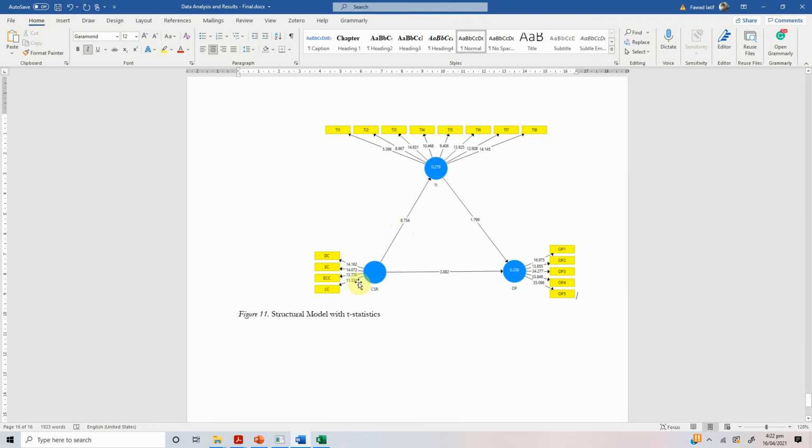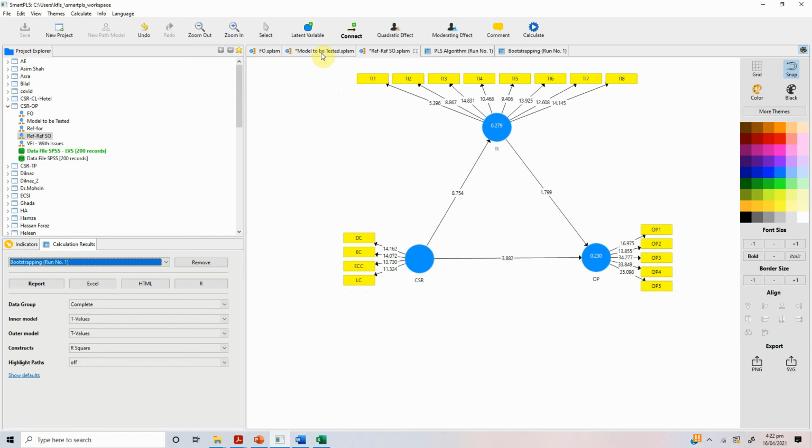Just make sure that after you do your lower order constructs, your first stage, and you have assessed the reliability and validity, you take the latent variable scores, export them into Excel format, paste them into your original data set, import that original data set, and then use that data set for your analysis. Now the higher order construct will be indicated by the latent variable scores that you have generated for the lower order constructs. Plus, since it's the disjoint two-stage approach, the lower order constructs will remain as is. These are indicated by the items, not the latent variable scores. Only the higher order construct is indicated by the latent variable scores.